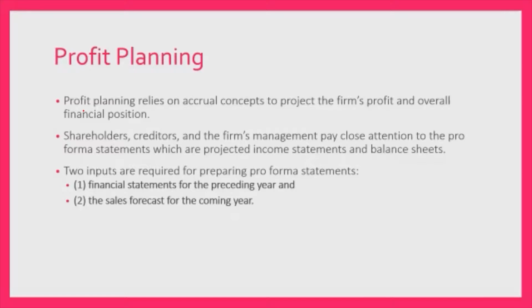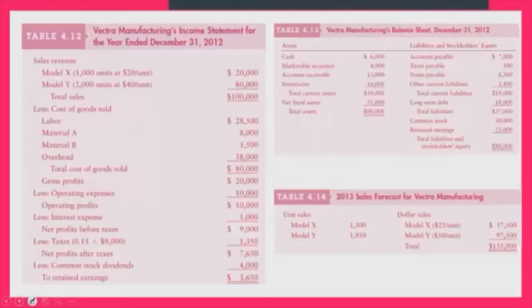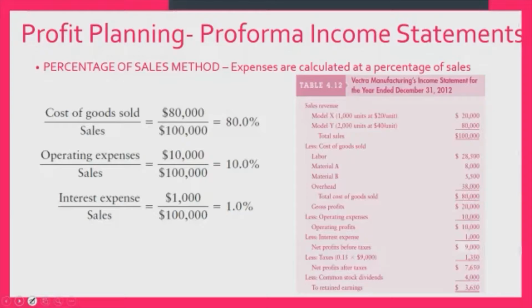And the sales forecast can be given to us by, if you're in marketing, those people in marketing, you tend to determine how much sales, how much products you plan to create and sell or market. You look at your market and you know how much will be available to us. Now we're looking at this company, Vector Manufacturing. This is their income statement, their balance sheet. We're given their income statement preceding year, balance sheet preceding year, and a sales forecast. Sales forecast tells us the number of units, cost per unit, and how much will be produced in the following year. So we have our documents. We're doing profit planning. We're going to create the pro forma income statement. So this is the pro forma, we're looking ahead, right?